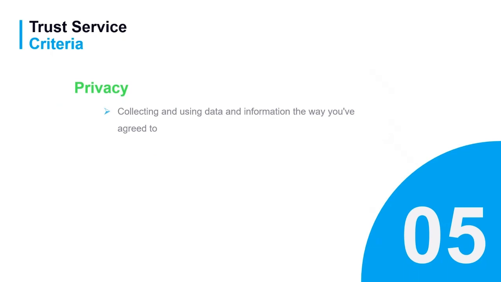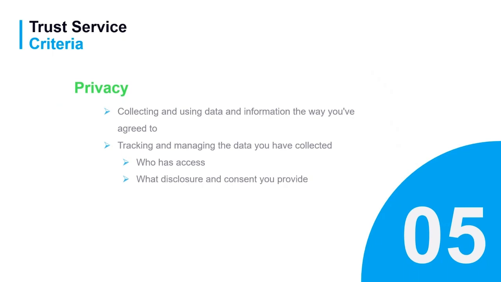And there's a lot of legislature going on of what the United States should do, or all of North America as a pact. You'll see people leading it right now, specifically California is probably the most comprehensive of, hey, I need to know where that data is. I have the right to be deleted, so I don't want you tracking me anymore. And you have to be able to track and manage that data of who has access to it, what is disclosed, what consent did I provide, what am I allowing people to do that?